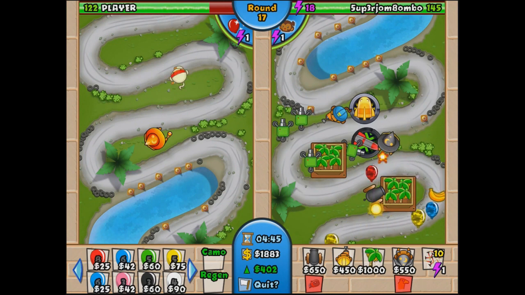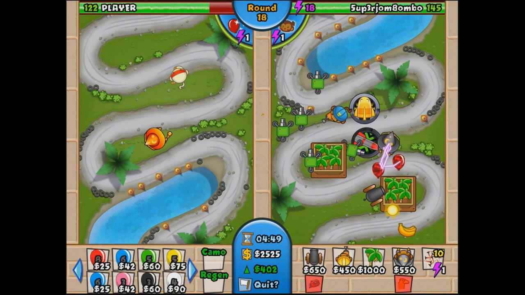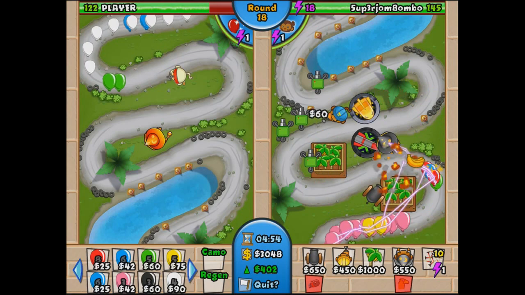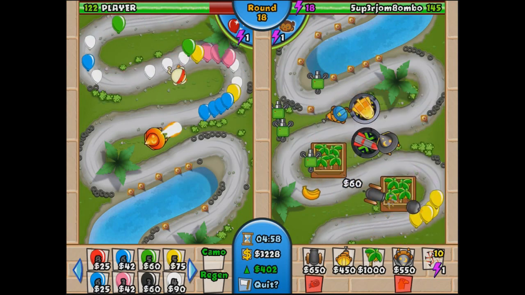I can get some engineers. I can just spam engineers for Moab Pop Power, or, of course, Moab Maulers. One Moab Mauler can probably take down a Moab. And on top of that, if you can get some balloon energy being used on those guys, you're just going to rock them, man. Just going to rock all these things.